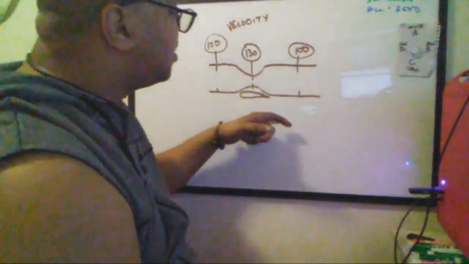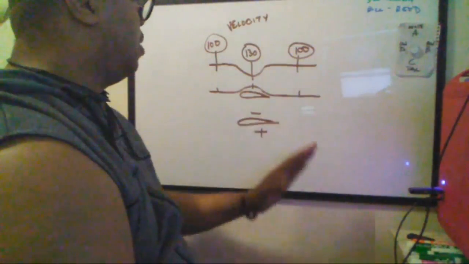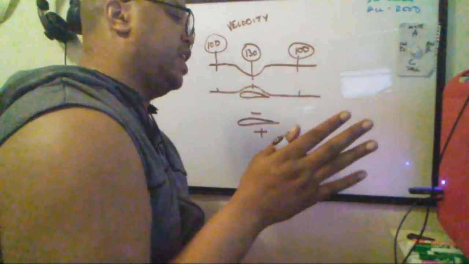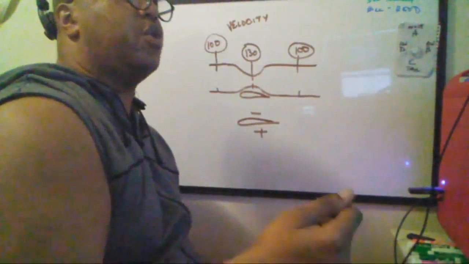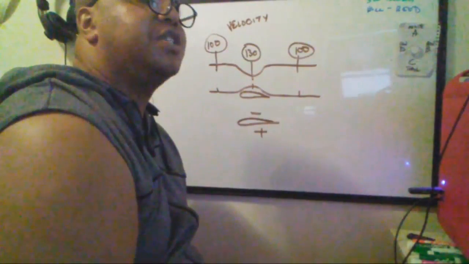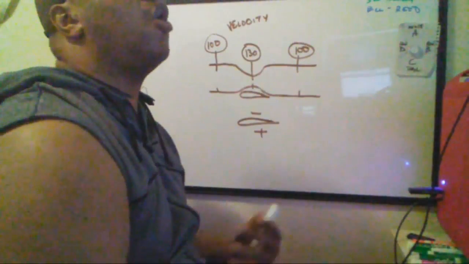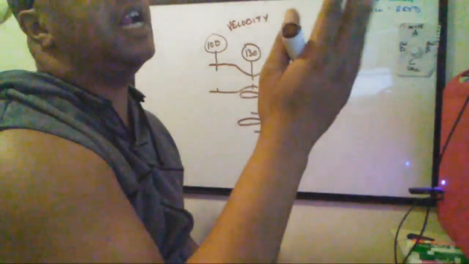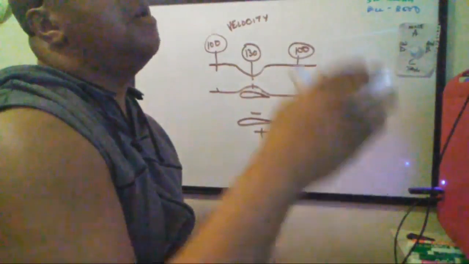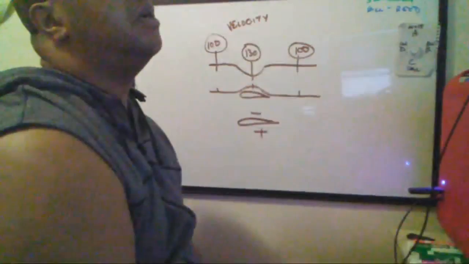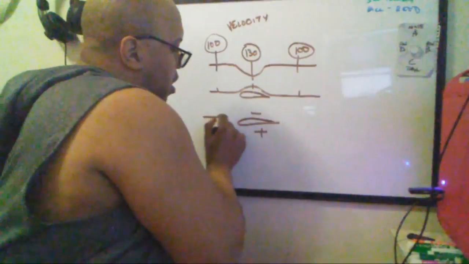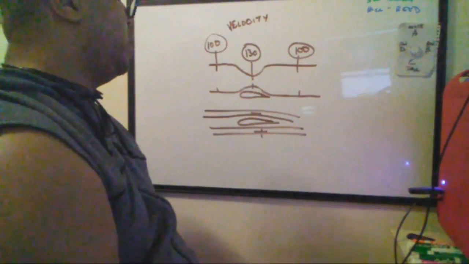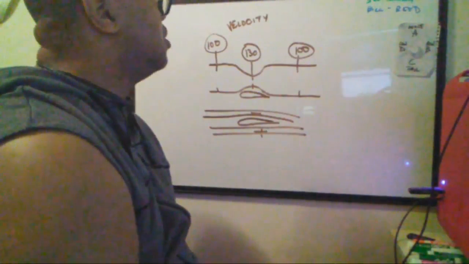The air molecules actually move faster over the top of the wing than they do on the bottom, and we call it a relative wind because it is relative. When you're driving and you stick your hand out the window, you feel wind blowing. But the air molecules are actually still and you're moving through them. Wind is when I'm standing still, looking outside my office, and I see the trees and branches are stationary, but the wind is blowing through them. Those air molecules are actually moving. But in this case, when we have our laminar airflow moving over the top and bottom of the airfoil, we call it relative wind, because the airfoil is actually moving through the air molecules. I think I've talked that point to death.